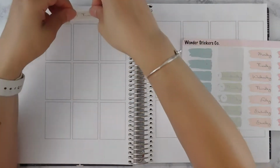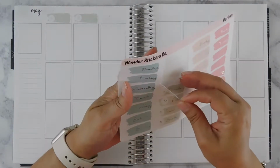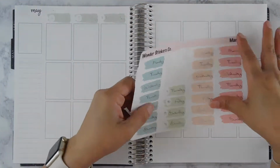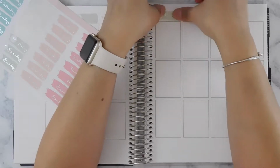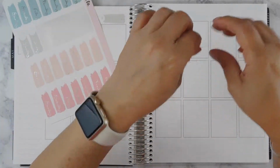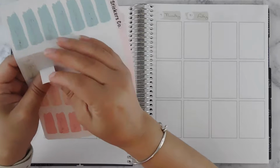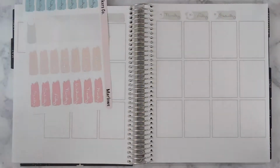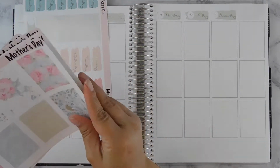And then in addition to that, she had samples, or not even samples, but her versions of the ring bound planners that she has come up with. And I can see pros and cons to that particular binder system. So first of all, the rings are totally different than any other ring planner that somebody may already have. The rings are set up differently, so you can't just easily purchase the inserts and then use them in another planner. You would have to put washi on it and then re-punch it if you wanted to, which I guess is totally fine. You could totally do that, but it's not already set up that way.